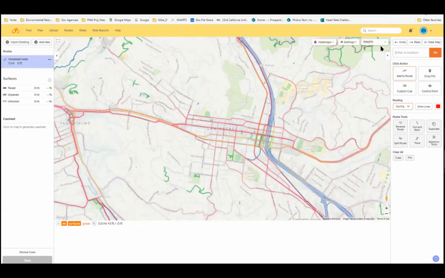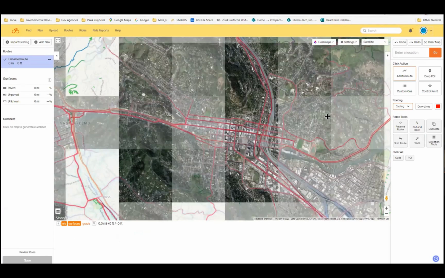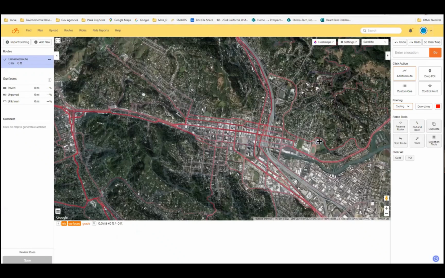Up here you have different map options. The default is the Ride with GPS map. There's also a satellite version of the map. For example, this could be helpful for the Three Bridges ride, where there's a stop that we've done at the Red Oak Victory in Richmond. It might be easier to pinpoint that. That's not going to show up on a regular map, but if you look at the satellite image, you'll be able to identify where that ship is and mark that as a custom cue that's going to be a stop point for a photo or just a few minutes.